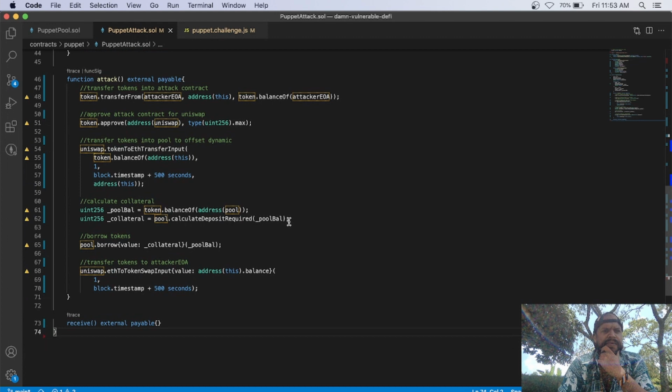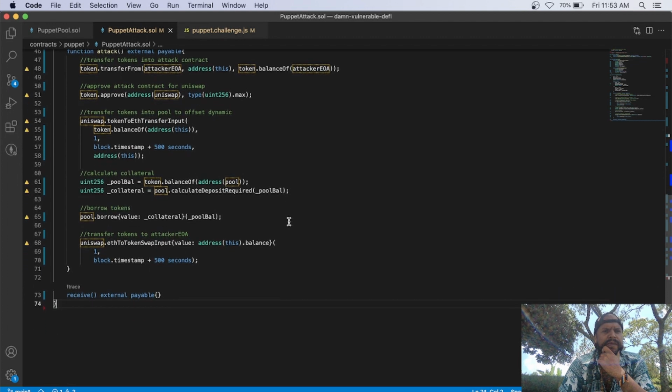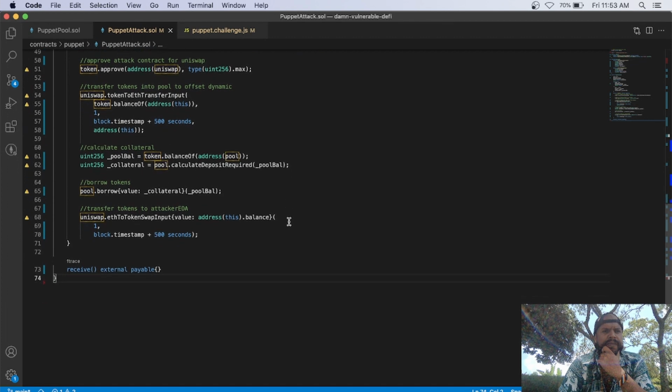Token dot max. Get the pool balance. Calculate. Oh. Oh. I got ahead of myself here.